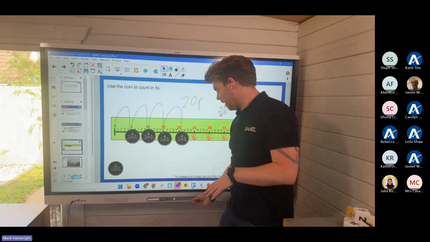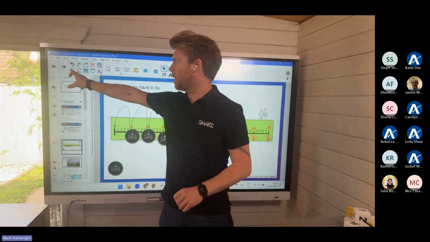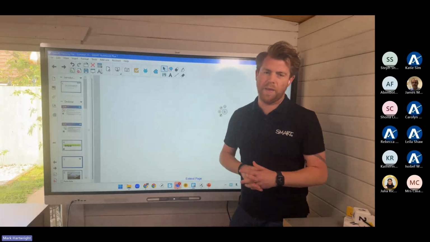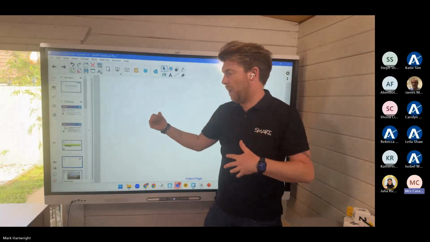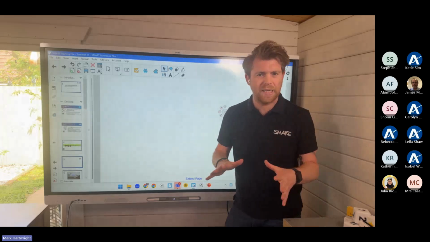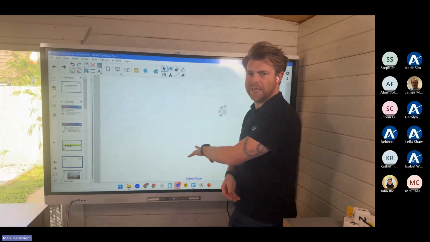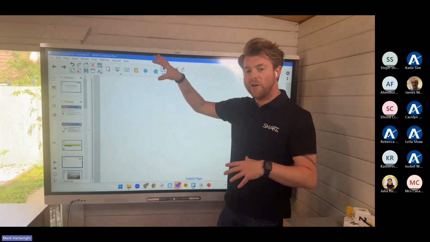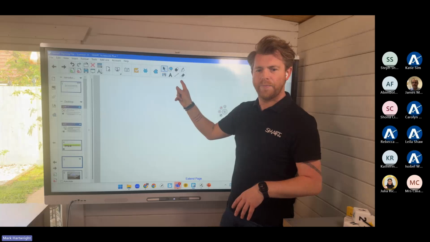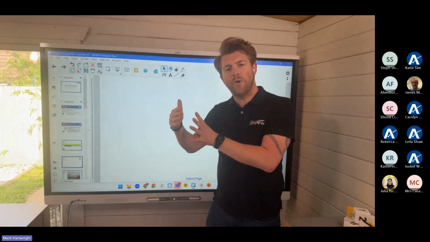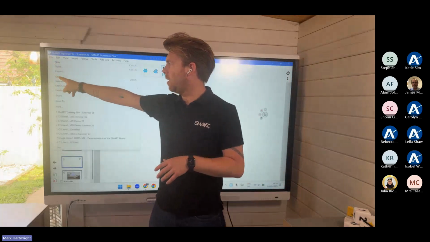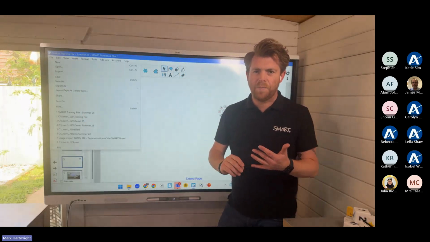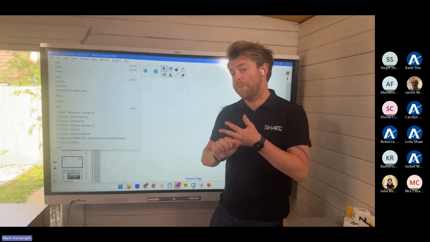Things like that really make Smart Notebook powerful. If I just start with a blank slide, this is how it will be to start with, and then you can add in anything on top of that. So if it is pictures, like that number line, like a toy, copied and pasted from online, literally just copy and paste them into the whiteboard, use them like that. If you're wanting to use shapes and pens and build your own, you can build them in here. Or of course, if you've got content you've used already, you can go File and Import, and then I can bring in existing files as well, whether that is a PowerPoint or a PDF.